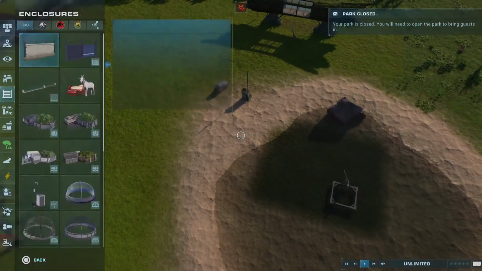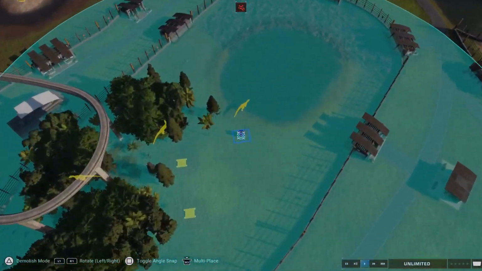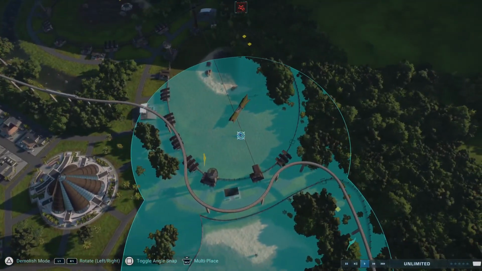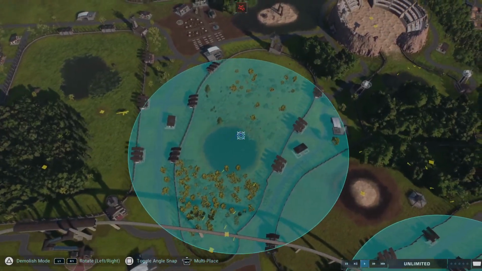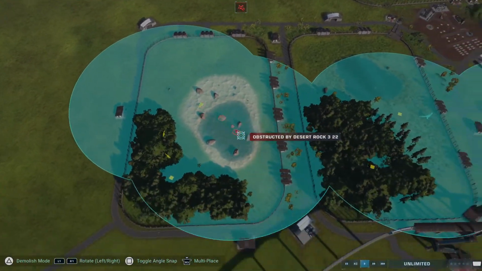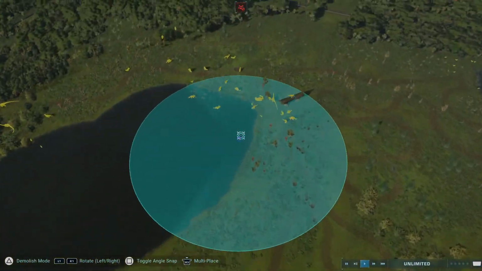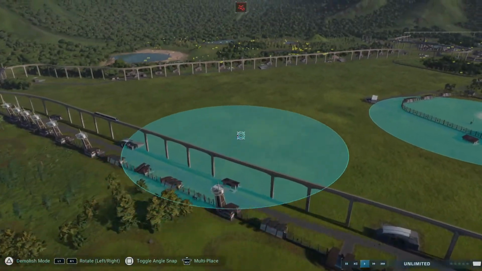I don't know, I just like having this kind of stuff just happen. But, you know, kind of have something going on in this park, right? Make it look like there's people working here. Nothing in the real thing, but we'll throw one in there in Jurassic Valley.